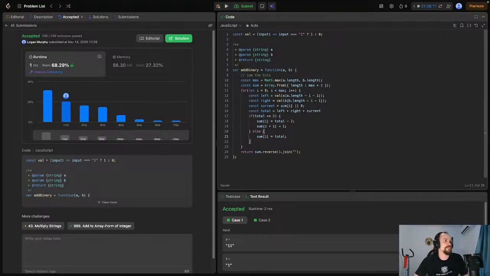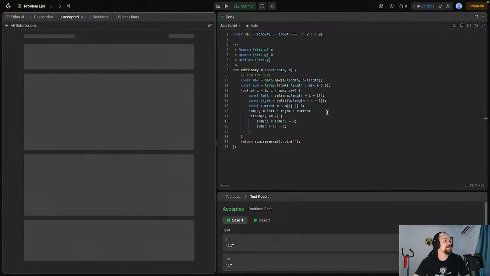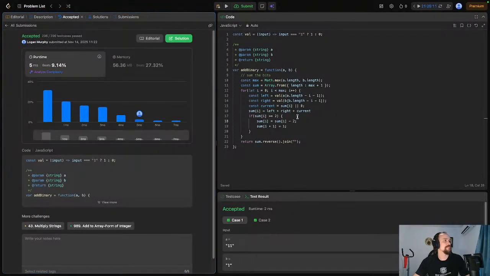We could probably also do this, and then we can do this, just minor optimizations that actually make it run.